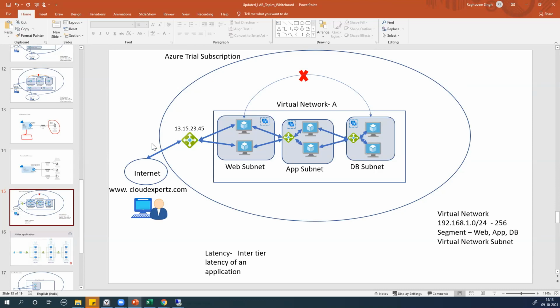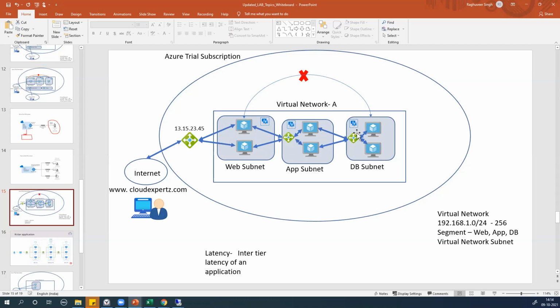If you look at the difference, the public load balancer has a public IP, but the internal load balancers will get a private IP from the subnet they are hosted in. If you look carefully, the public load balancer is outside of the virtual network. But these two internal load balancers are inside the virtual network, contained within the subnet that they are load balancing traffic for. Which means these load balancers will get a private IP. That is the reason we call them internal load balancers.